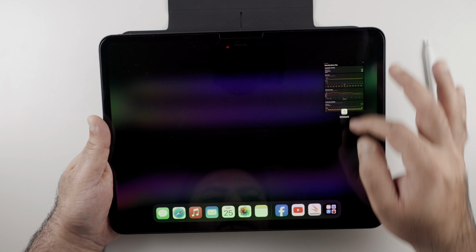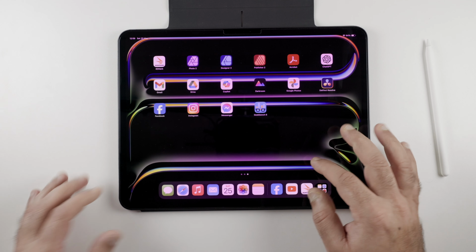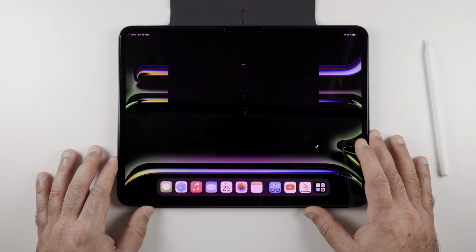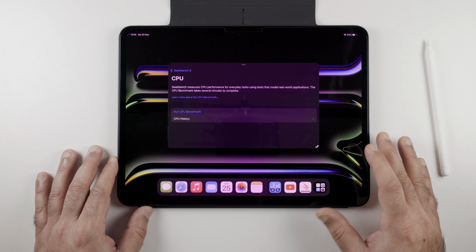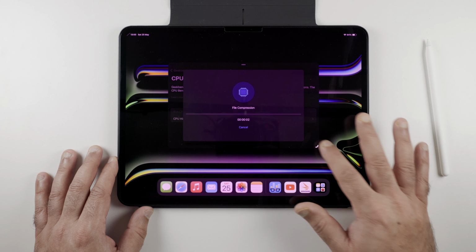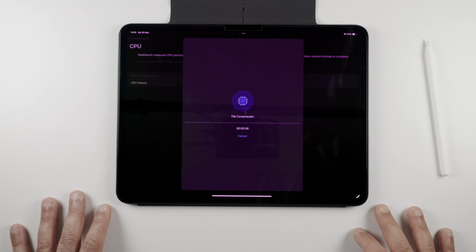Let me just close this app. By the way, I took it out of the case when I ran the previous test. Let's do Geekbench 6. We've done the GPU test. Let's run the CPU one. Okay, let me just increase the brightness and I'll see you when the test has been completed.